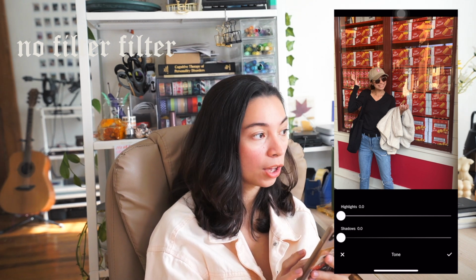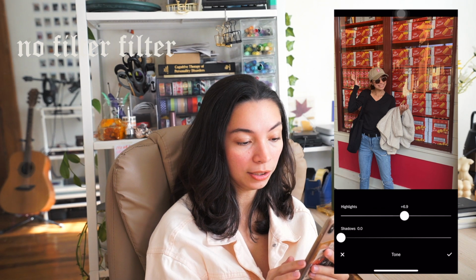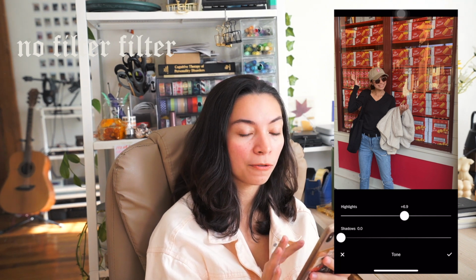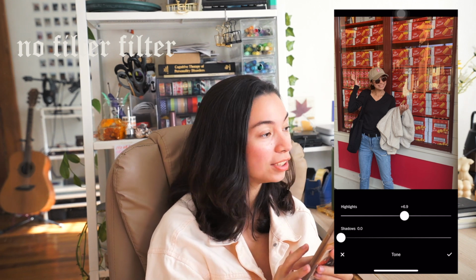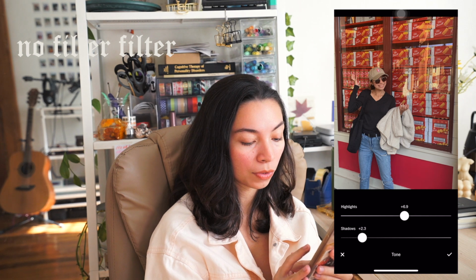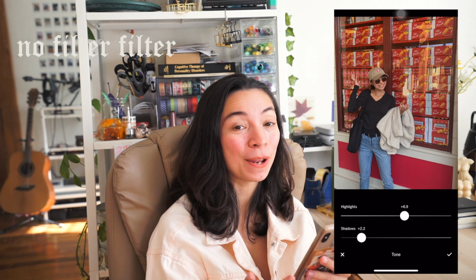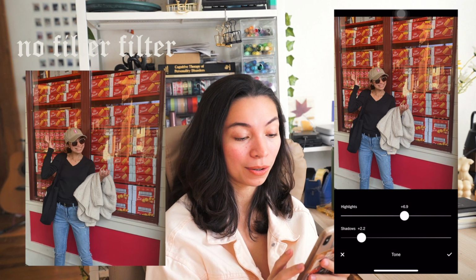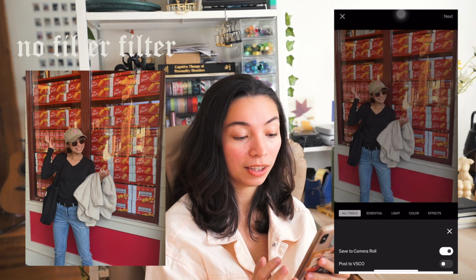So I adjust the highlights to plus 6.9, and as you can see, it already made a big difference, and it kind of made the highlights part not too overexposed. And then I add 2.2 on the shadows just to lift anything else. And this is so simple, but it makes such a huge difference, as you can see. So let's just check that. Next, save to the camera roll.